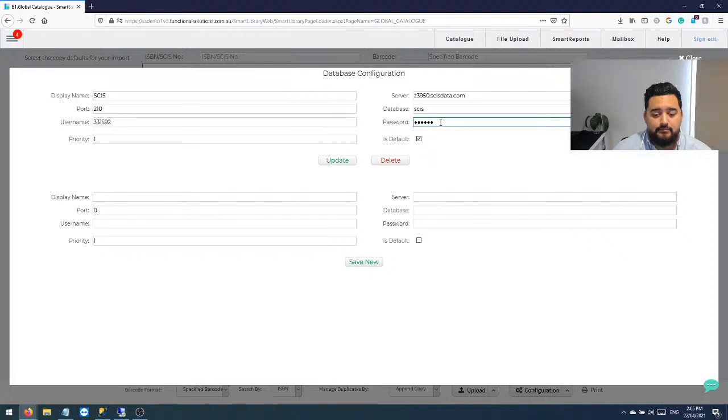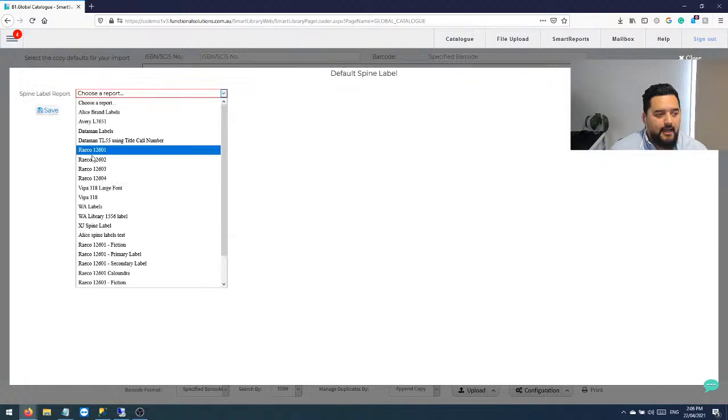You'll just find the spine labels that you use. These are the spine labels that we support. There's some custom reports that we've created there. So just select the ones that you use and then hit save. Now our default spine label is selected, so as I start scanning items, I can hit that print button and it'll take me straight to the report, and it'll populate that report with those barcodes that I've catalogued.